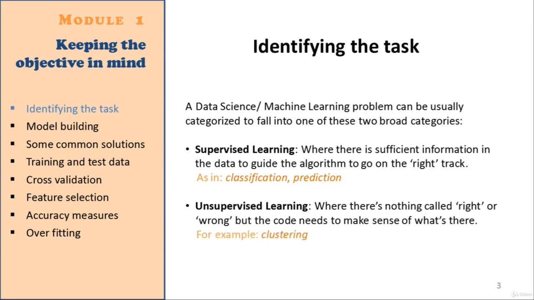With that said, it's worthwhile to note that there are machine learning tasks that fall somewhere in between these two distinct categories. They are called semi-supervised learning algorithms. Such tasks use partial information on the class or some target that is to be achieved, maybe for a small part of the data or with some amount of uncertainty or imprecision in the output information.